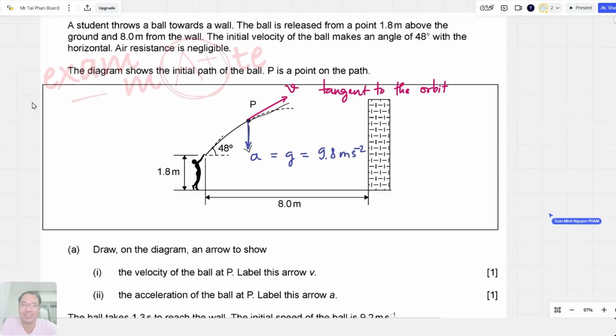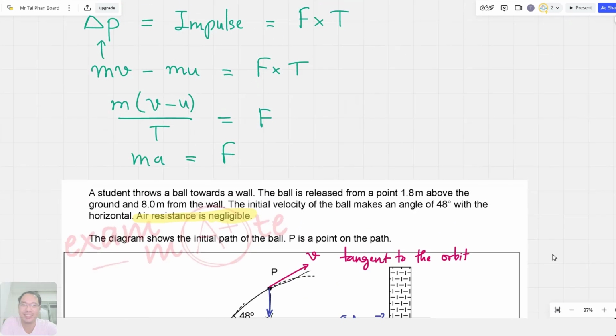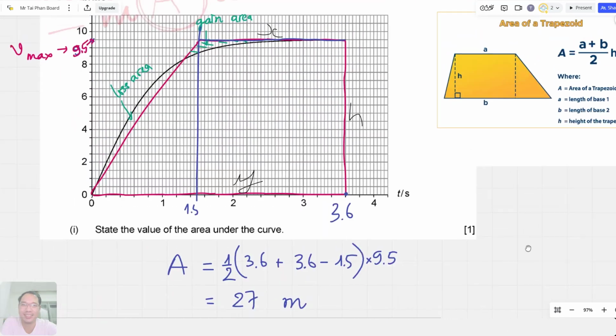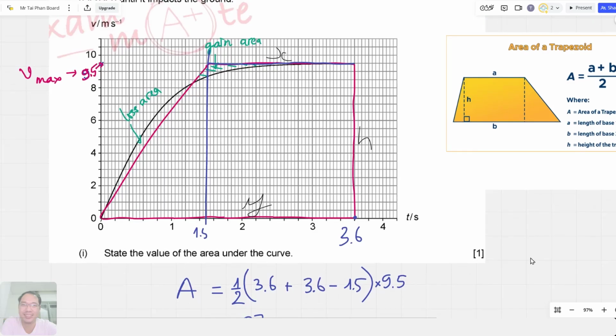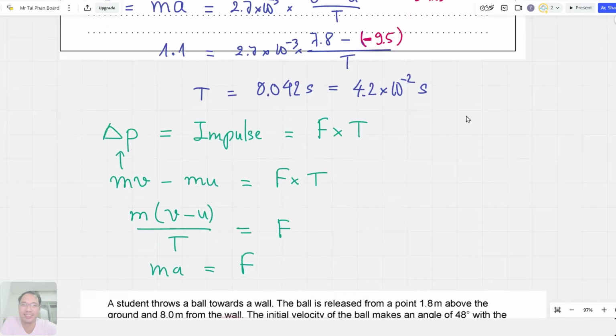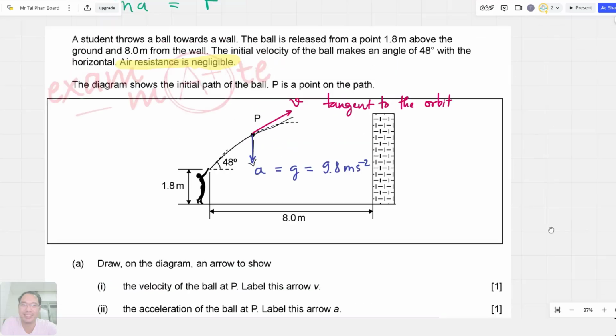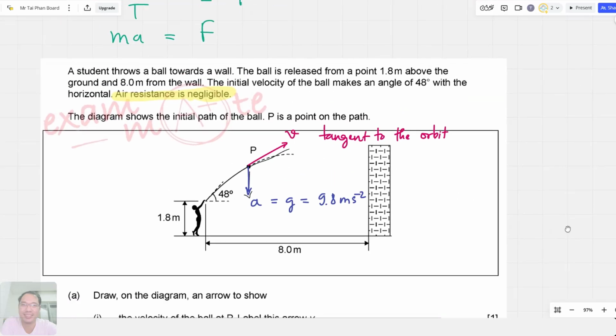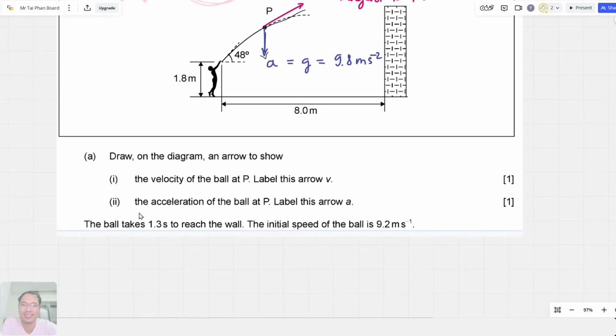Because again, we only study the case where the air resistance is negligible here. The statement says negligible air resistance. Sometimes we are given a question with air resistance, like the one up here with the terminal velocity, but most of the time the given problem is with no air resistance. So we've just completed question A.